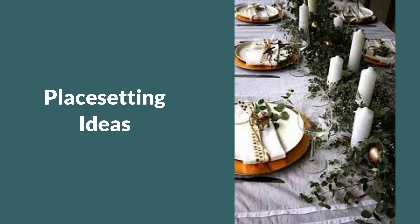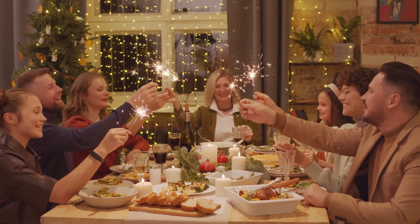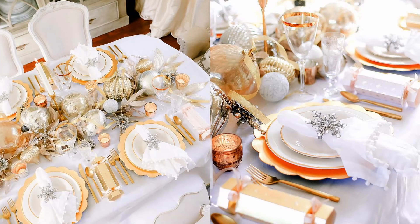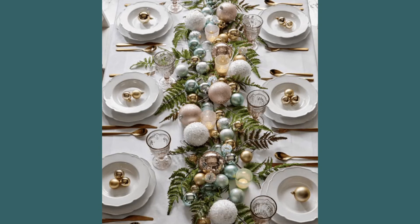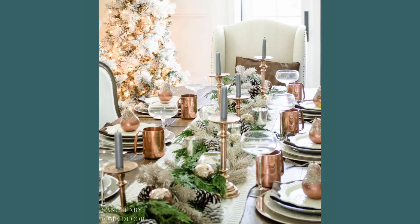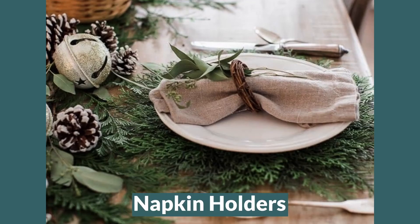We move on to the place setting, which is obviously the centre of any Christmas party when all your friends and family are around — how you can dress the table to make it as special and as unique as you. Charger plates, gold cutlery, tea lights, a central flower runner which can be made of candles, seasonal items, florals — literally anything. You can be as creative as you wish, and why not switch it up year on year depending on the theme you wish to have. We will be back with different options you can try out, really going into the decorating style of the table, because it really is a lovely way of transforming the space in your home.